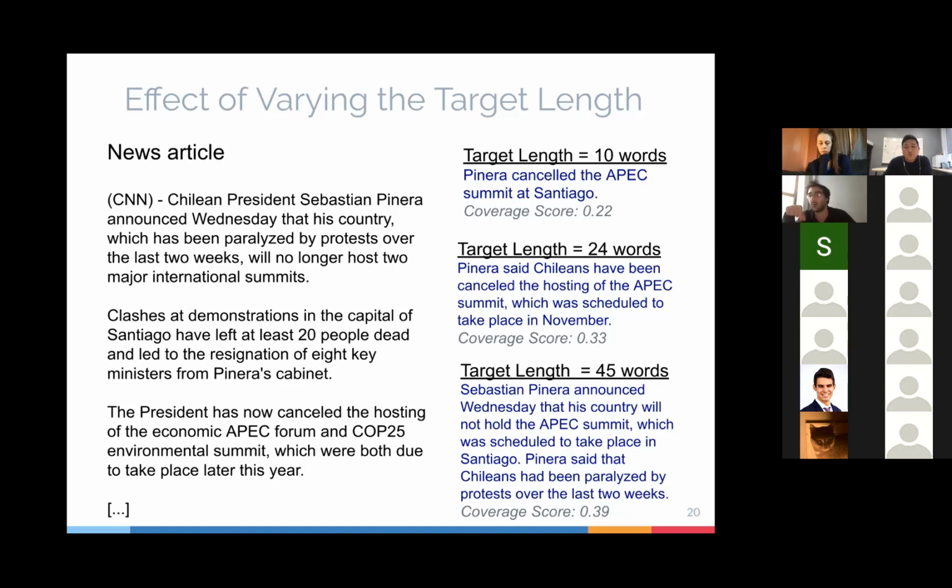So here are 3 different models trained with different target lengths. And you can see basically what happens, which I was super excited about back then: as you increase the target length, from 10 to 24, the model is still able to generate just 1 sentence, and usually most of the time gets away with that, even though it puts more detail in the sentence. But when you go to 45, the model figures out, I'm actually better off writing multiple shorter sentences rather than one 45-word long sentence. And it learns that through the process of, well, when I write 45-word long sentences, I get penalized by the fluency. So it's all learned through a reinforcement learning signal, which is just pretty cool.